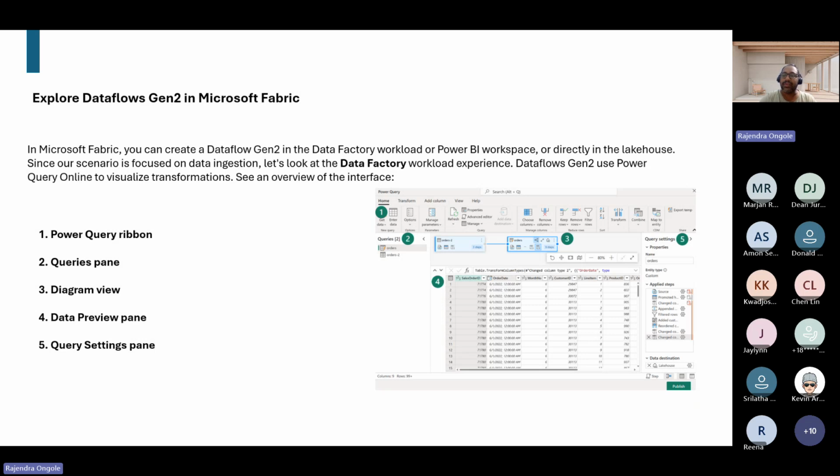Coming to the query settings, if you are observing the right hand side, those are all the transformations which have been listed on the connected table. So whatever activities you are performing on the pulled over data, those transformations will be listed on your right hand side under applied steps. We will call them data transformation steps as well. So almost it's a similar set of features to what you observe in Power BI desktop level Power Query.